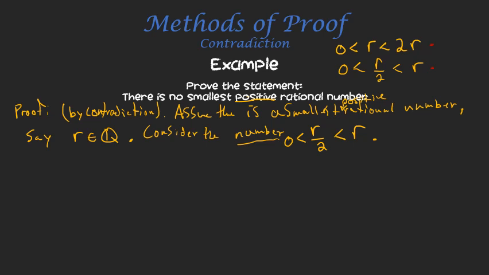If I take a rational number and divide it by 2, if it was expressed as a ratio of 2 integers and I divide it by 2, it'll still be expressed as a ratio of 2 integers, right? So I'm actually going to leave that part of the proof out here. That's something you might want to do, is express r as a ratio of 2 integers, divide it by 2, and show that that's still a ratio of 2 integers. That would be a good exercise. So I'll leave that little step of the proof to the reader.